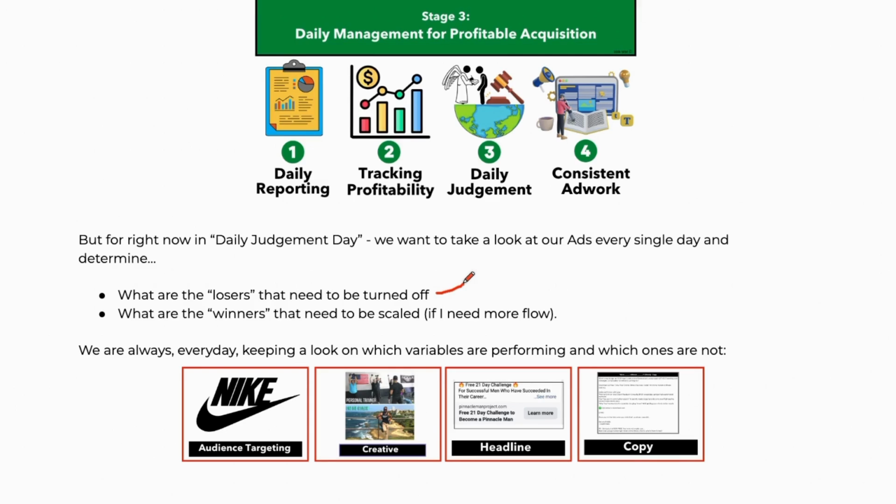Or, while these ad sets are winners right now, do I need more lead flow? How is the rest of my pipeline looking? Let me go ahead and scale some of these. Let me go ahead and duplicate some of these, right? And then looking at, cool, which of the variables are actually performing? Is my targeting performing the way I wanted it to? My creative, my headline, my copy, taking notes of that like a scientist, so that you're putting it in the back of your head when you go in and do that consistent ad work in step number 4, based off of real data: what is working, what is not working, and what are some of the tests that you would like to experiment with in the future.